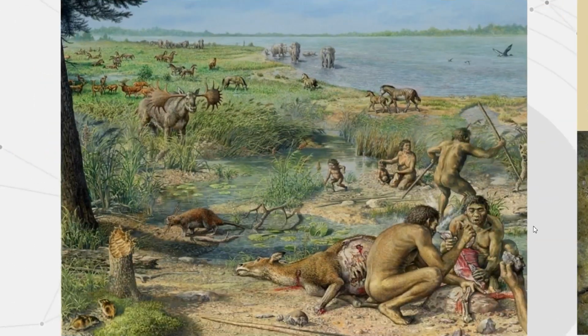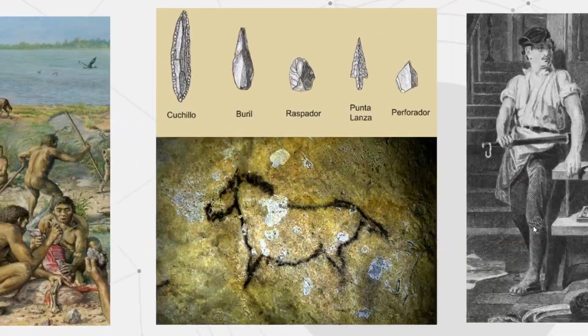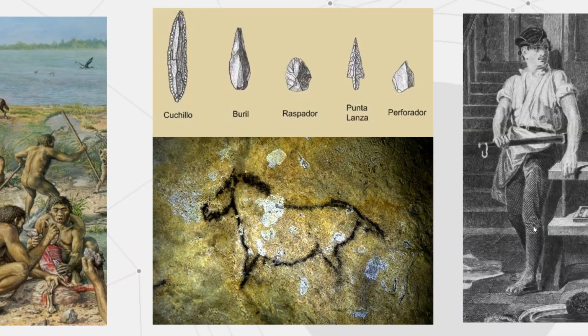We started in the Stone Age being exposed to a lot of dangers. We had to hunt, we had to gather food, but we also had to be aware of predators and also a very harsh environment. What we did is develop tools. We found out that by sharpening stones, we could have very good tools. And also, we started developing communication. In the picture, you can see a horse in one of the first cave paintings.